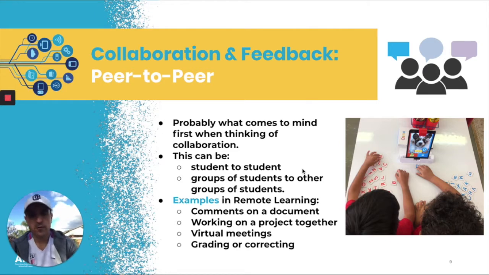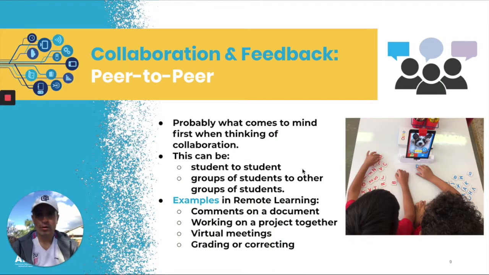Grading and correcting. For grading, students can grade each other's work. And it does two things. One, it allows you to not have to spend all this time grading and grading and grading, so it saves you some time. But B, it lets the kids see other people's work, and it gives them a chance to kind of internalize these problems or these rubrics or what have you. As they're doing that, they're then reflecting on their own work, and they're seeing that third person perspective. I thought this, they did this. I can see how it builds connections.